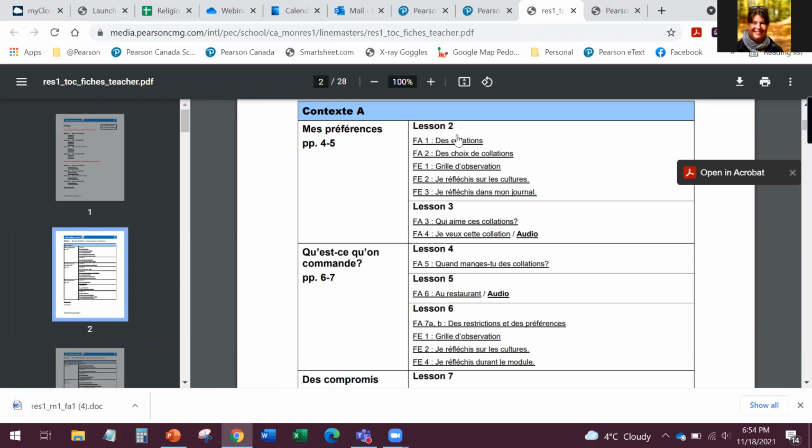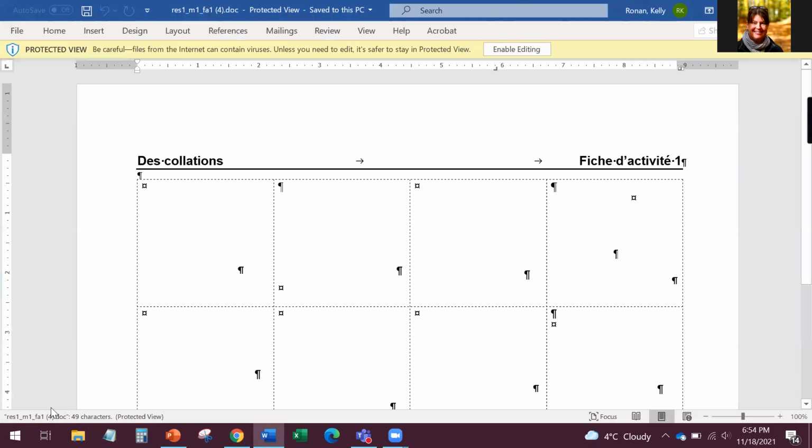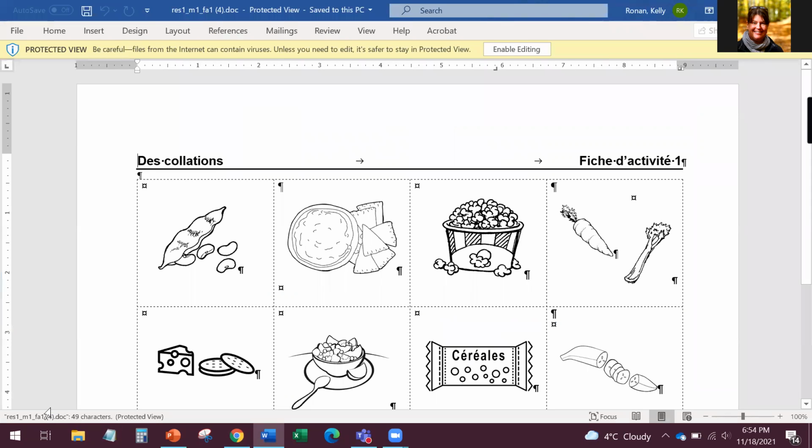These are Word documents. I just clicked on the first one there, fiche d'activité 1, and it downloaded a Word document to my computer. So I'm just going to open it up. Now, these are Word documents that you can modify and make changes to and save them to your computer for future reference. If you don't make any changes to it, then you just leave it in the online environment and access it that way. Now, these documents can be emailed to students. They can be put into Google Classroom, Google Drive, or Microsoft Drive, whatever you're using to share documents out to your students. Or of course, you can print them, old school, print them and hand them out.